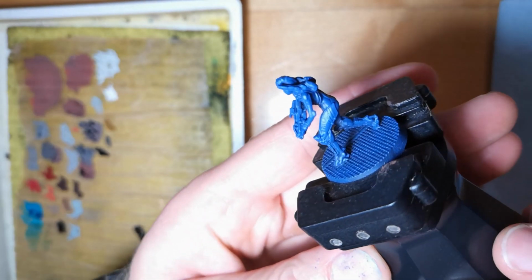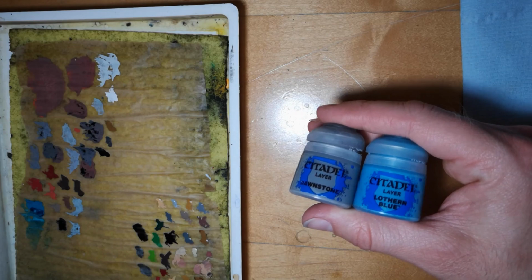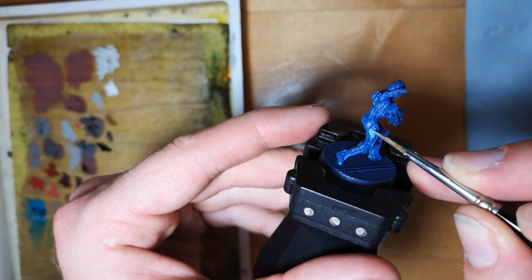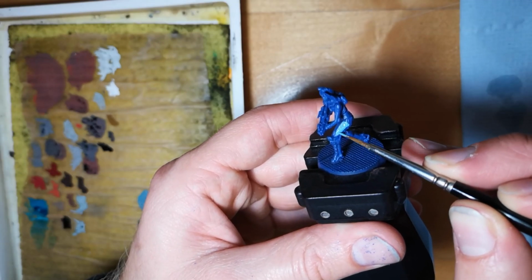After undercoating her with Macragge Blue, I based her exterior dress panels with a 3:1 mix of Lothern Blue and Dawnstone. The aim of this was to desaturate the light blue enough so that it wasn't too overpowering against the blue.